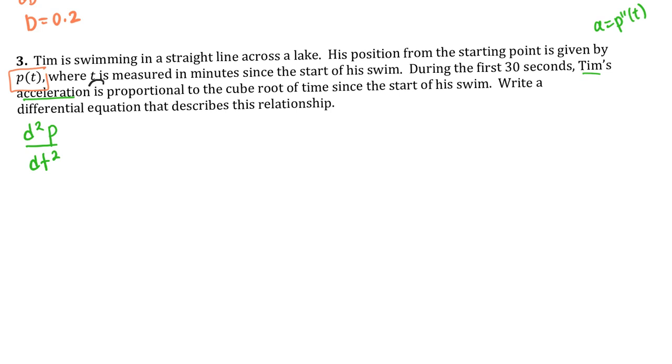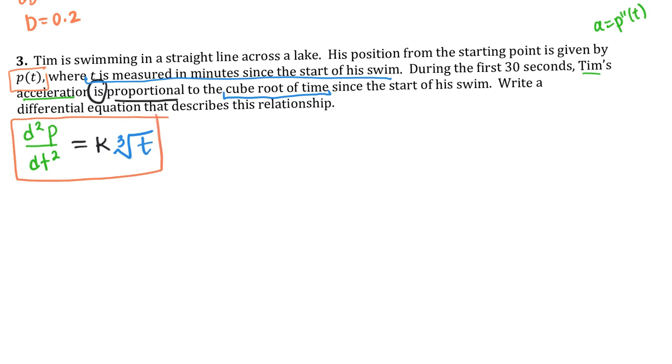Okay, let me keep going. Is proportional, k, to the cube root of time since the start of his swim. What variable is time? Is it t? Yes, t is measured in minutes since the start of his swim. So the cube root of time. Write a differential equation that represents this relationship. Okay, this is the best I can do, this general equation, because they did not give any particular information that I could plug in to solve for k.